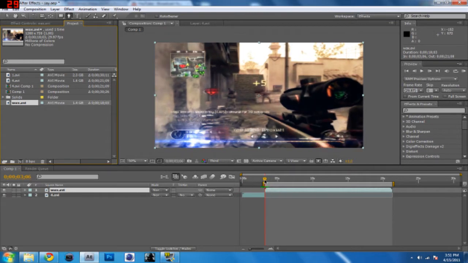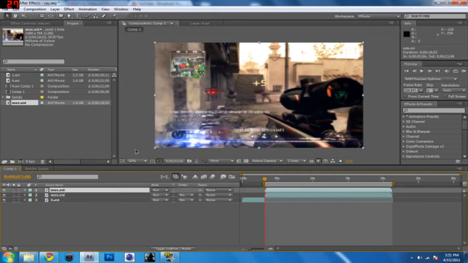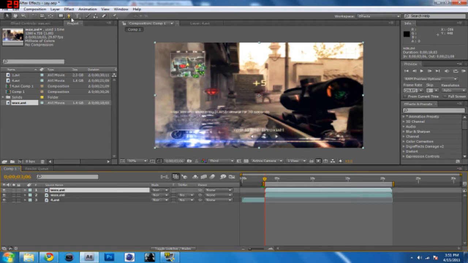So now what you want to do is duplicate the layer by selecting the layer you want to duplicate and holding Control and hitting D. And now we have a top layer and a bottom layer. I'm not going to rename them, but I'm just going to refer to them as top and bottom. So the top we're going to make a mask, and the bottom we're going to apply the effect. So basically you're going to hit the G key on your keyboard, or just the masking tool, the pen tool, and you're just going to add a quick mask.